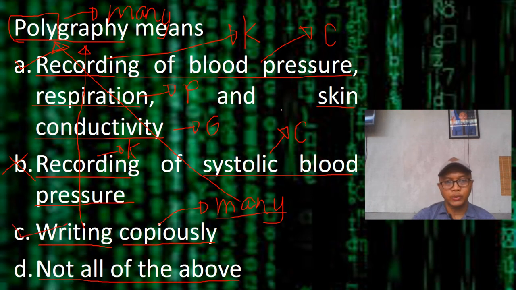So we do not choose between letter A and letter C. And when we consider letter B, that is wrong. Therefore, not all of the above are correct choices because letter B is wrong. Or it could be, in the question, the word being used is not all of the foregoing, but they are essentially the same. Therefore, our answer here is letter D.